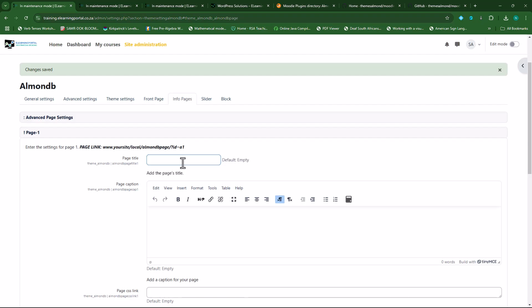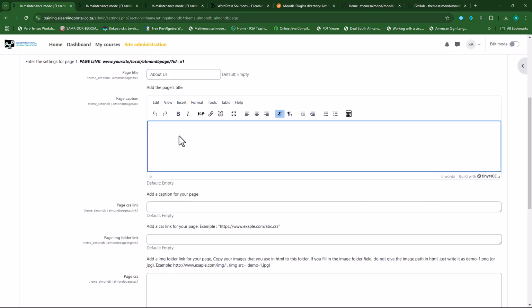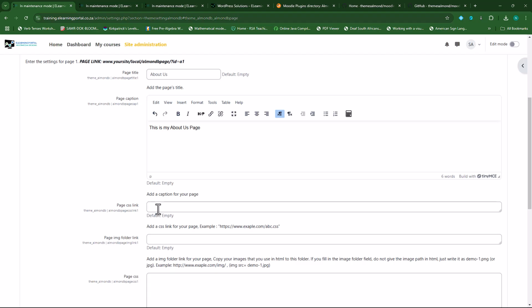Now I can create a page title, so let's call this about us. Okay, I can provide a caption here, so this is my about us page. If you have a separate CSS file, you can add the link here.